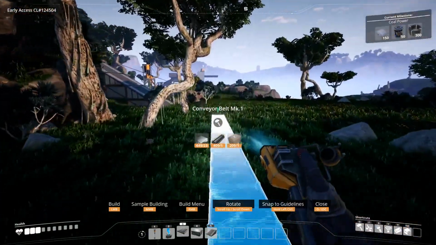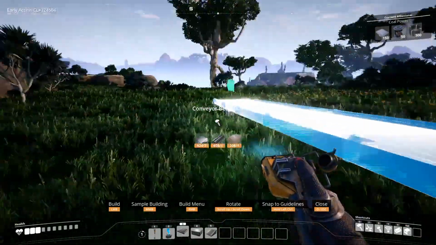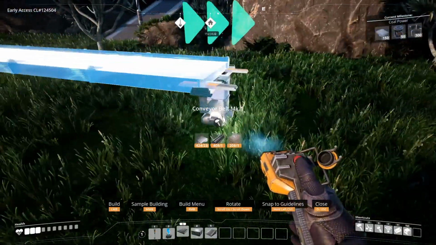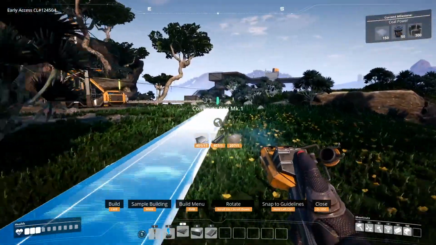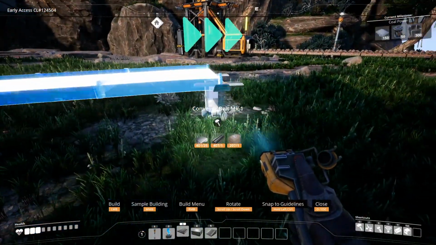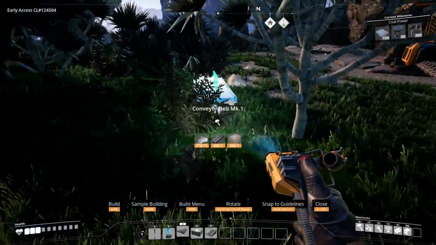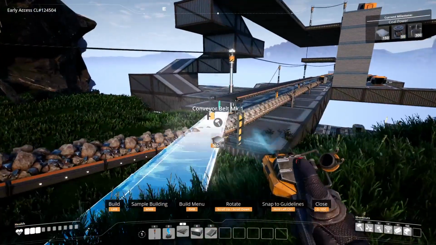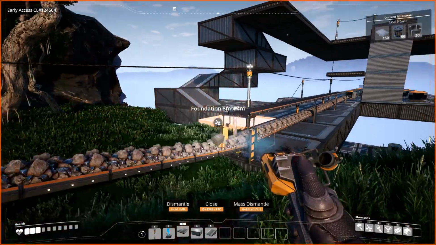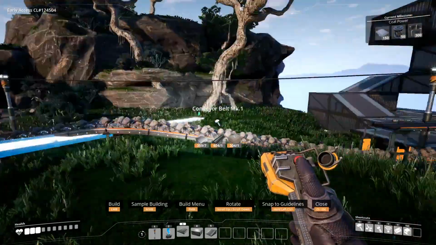Okay, let's bring it over. Further this way. Shouldn't run out of plates or anything, I have a lot of them. I wanted to upgrade to tier 2 builds later on, but for now it's not an issue. I'm just going to connect this up to this. Did I mess that up? I did definitely mess that up. Nope. There.